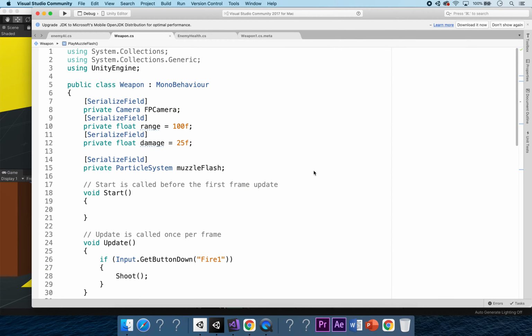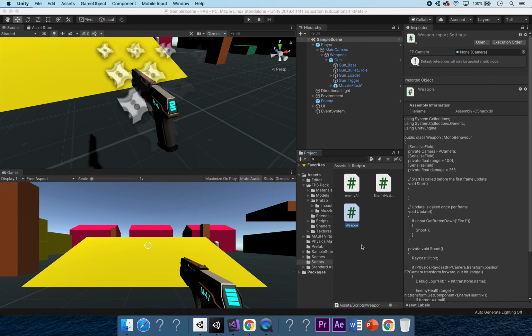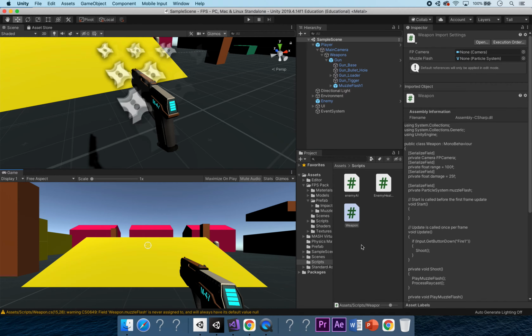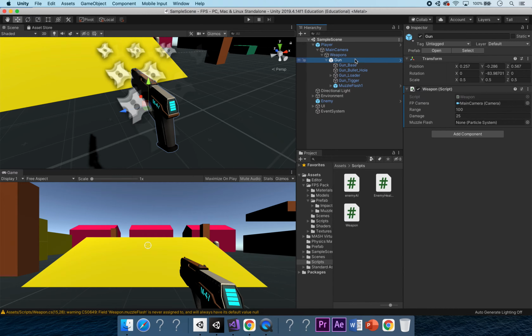Let's see what Unity thinks of this. I think it should work. Okay, yeah, it hasn't been assigned yet to anything with the null. So if we go to the gun, there we go, particle systems, it's looking for the muzzle flash. Let's add that in. Ooh, it doesn't like it. Why doesn't it like that? Interesting. Let's have a look.